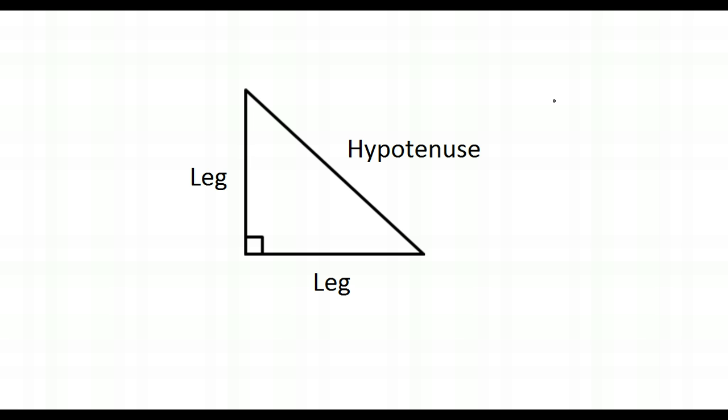In this section we're going to take a look at right triangles and specifically the Pythagorean theorem. When you have a right triangle, this little box generally notes that you have a 90 degree angle, which is called a right angle.